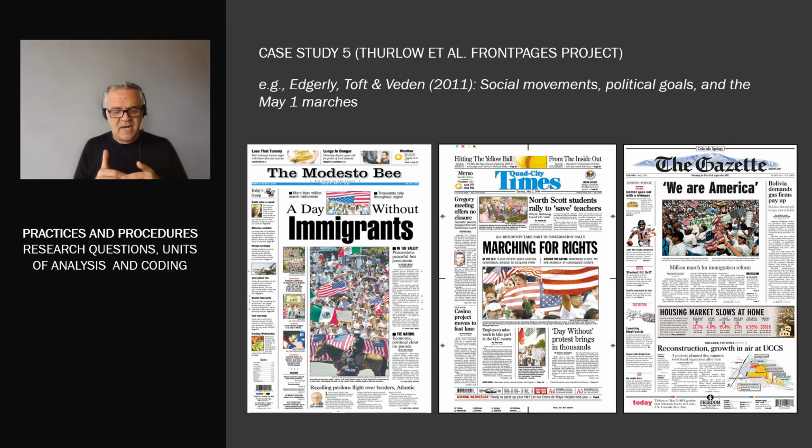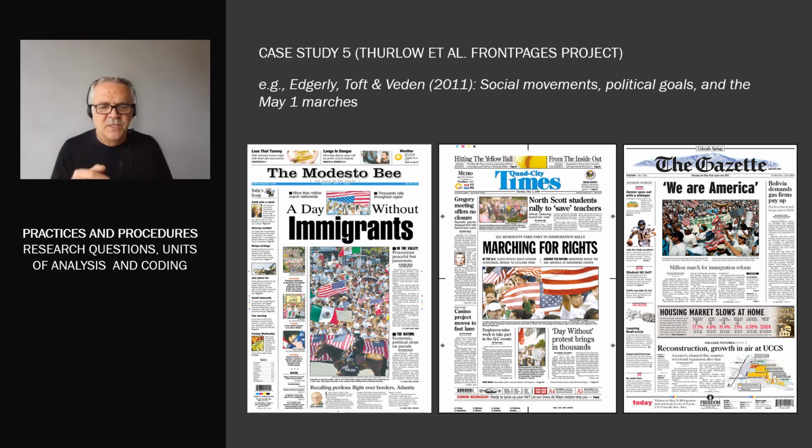Well, what interested us was how this national grassroots political event was reported around the country, and particularly we were interested to see whether it was reported positively or negatively. And for this, our data set comprised 297 newspaper front pages from the day after the event. And we looked mostly at the linguistic or verbal content from these front pages, even though the images were revealing, most of it focused on the linguistic content.